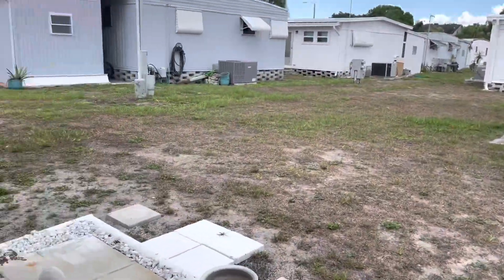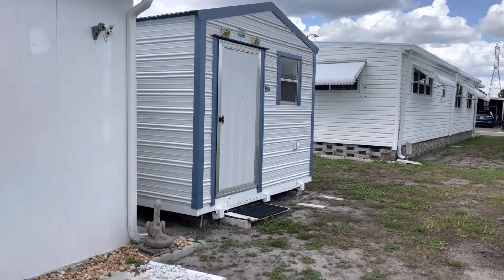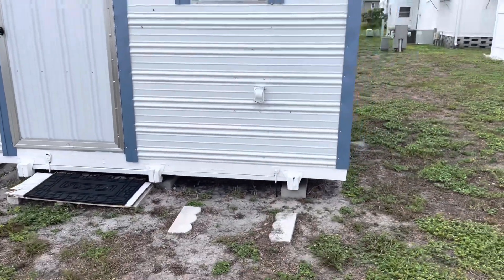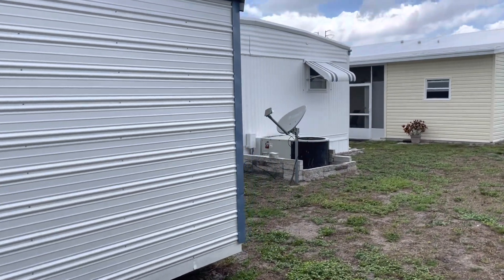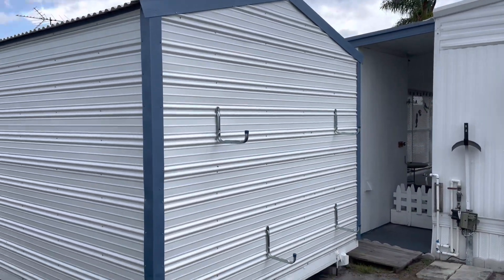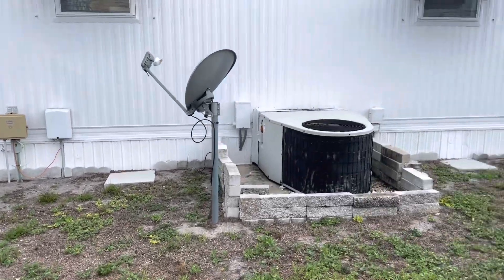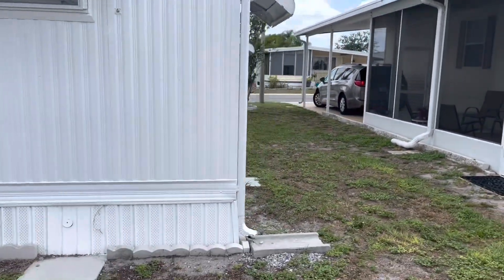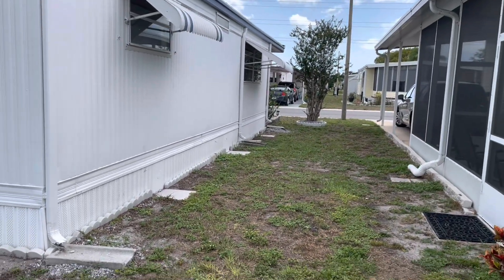Very quiet day. This park has two clubhouses — got a stock video of the one up front. Also has two swimming pools. This is a new shed — it stays. I think it's a 10 by 10 shed. Looks like they had racks for canoes or something there. Still all taken care of very nicely. Gutters are all on there properly.